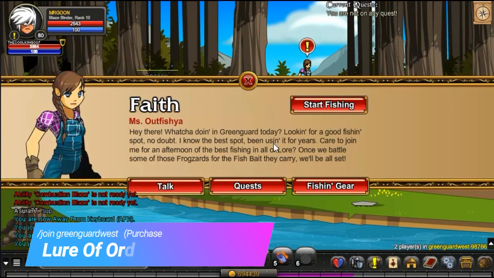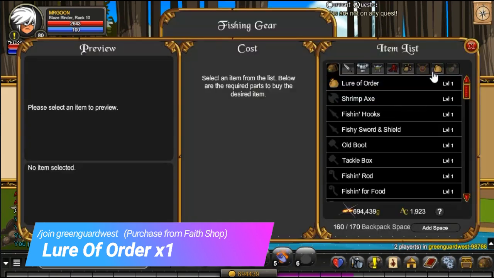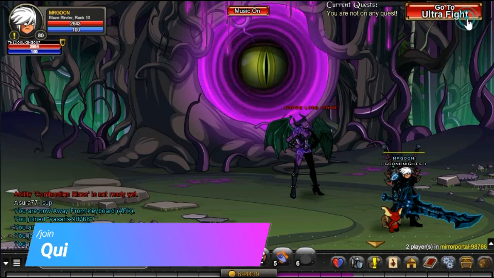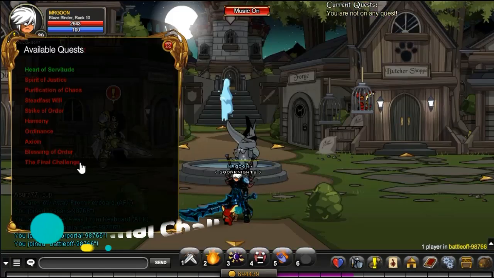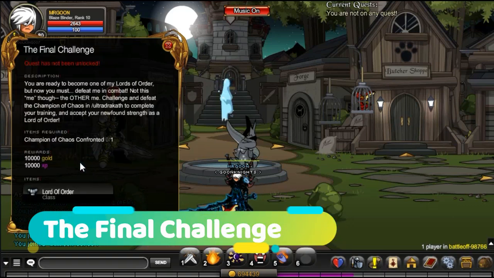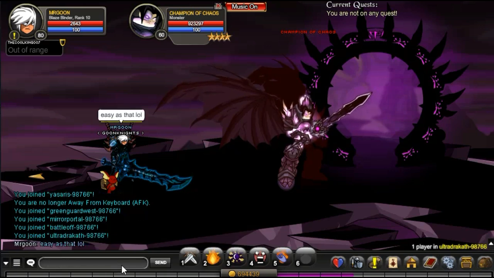Then come along to join Green Guard West, and you can get your Lure of Order from Faith's Fishing Gear shop, which I'll show you literally just there. It is nice and easy, doesn't even cost you a penny. So next up, join Mirror Portal and defeat Ultra Xiang, which will give you your mana essence. So the final challenge, probably the most straightforward one here, to be honest with you, is literally join Ultra Drakath and defeat the Champion of Chaos, and that, believe it or not, is Lord of Order fully complete.